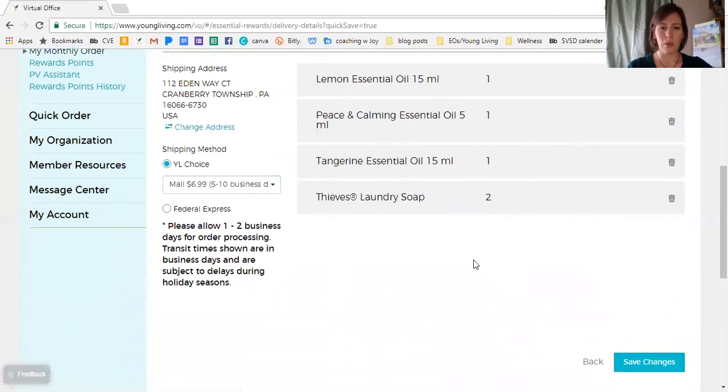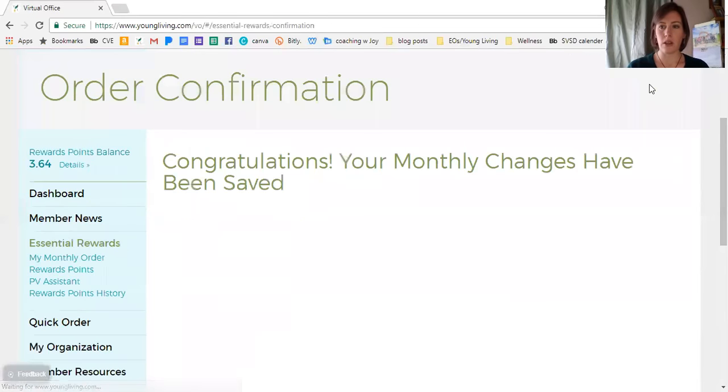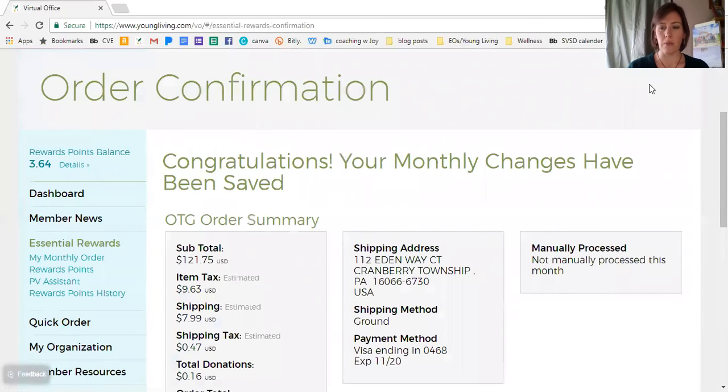I don't know if you've tried to ship a larger package lately, but this is not a very expensive cost. And basically, it helps you know that you're paying for two things. Whereas in something like Amazon Prime, they absorb shipping into the cost of the item. Here at Young Living, you're going to see your price for your item, and then you're going to see your price for your shipping rather than them absorbing that in. I like to do ground because I feel like it just is a little more effective in my area.